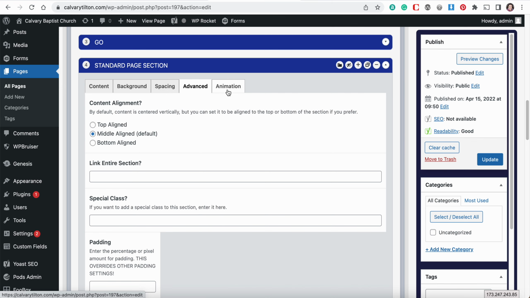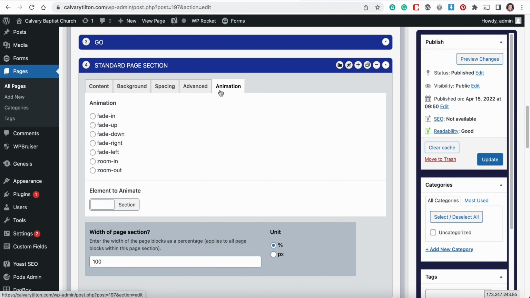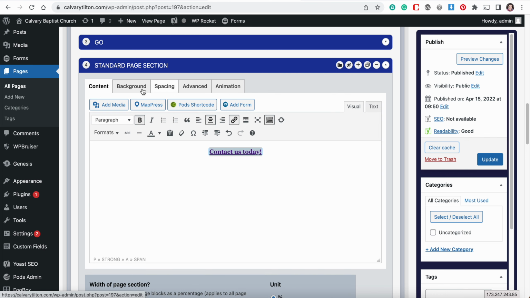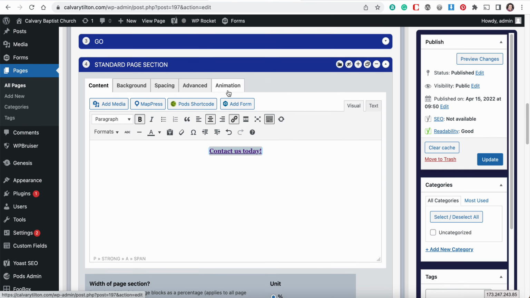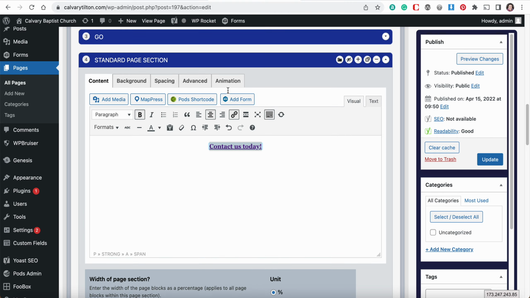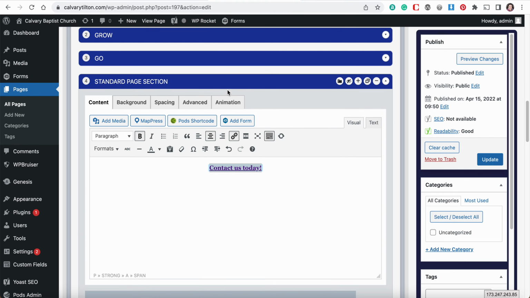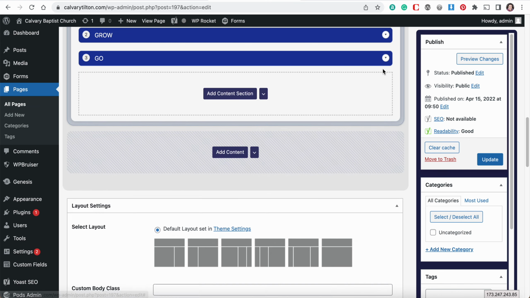What you want the alignment to look like. You can animate the section. All of that happens on these various buttons here. Really very easy to play around with. If you don't like what you've created, you just click Remove Layout, which is this button here, and we're going to remove it. And so now that new section that we created is gone.